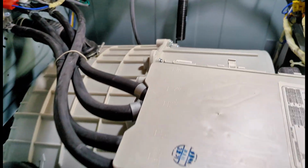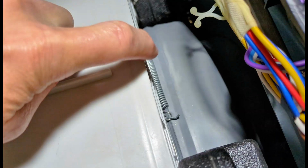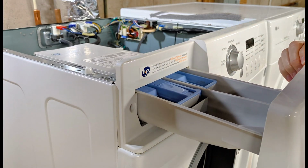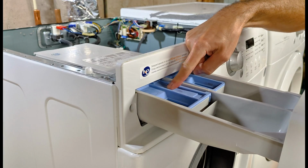At this point, with the top panel removed, you can actually see the door gasket inner spring clamp right there. And this is actually pretty good access if you want to try the gasket removal and replacement just like this. Next, I'm going to take out this detergent dispenser. It's this tab right here. You push this down and pull it out.